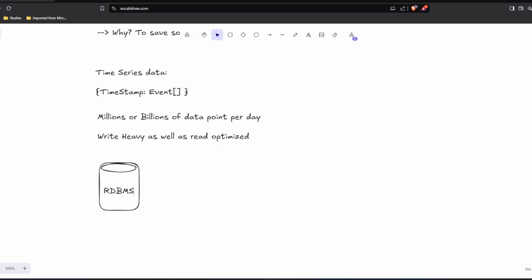As we were discussing, an RDBMS is powered by a B plus tree, and every time the B plus tree needs to be balanced. So on 100 million or 1 million inserts, the indexing and the B plus tree balancing would be really, really slow.